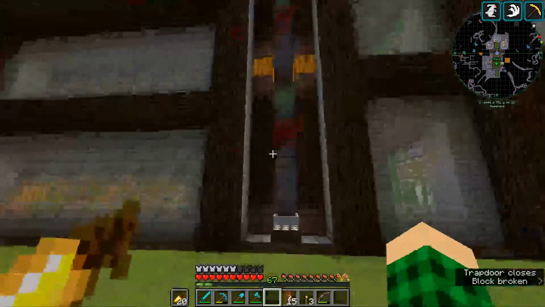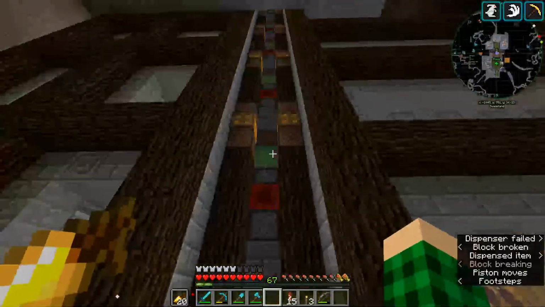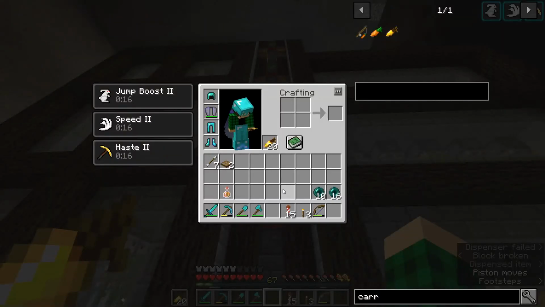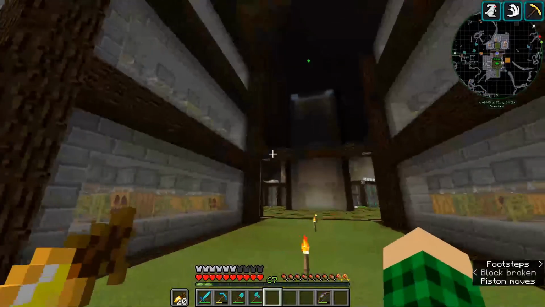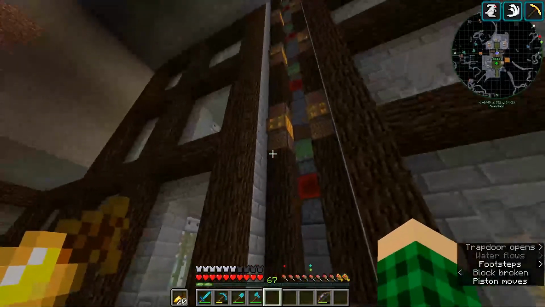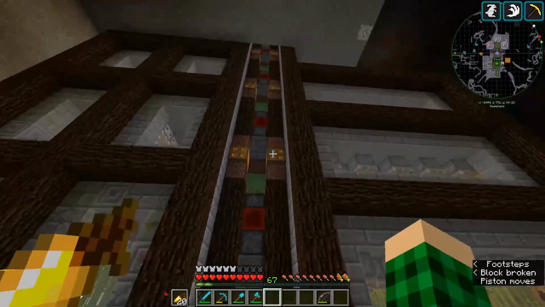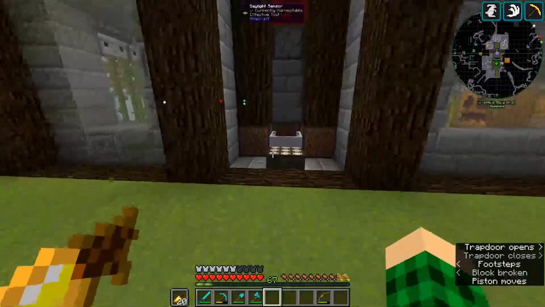Alrighty, second elevator's done as well, and I have changed both of them a little bit. I did not use the obsidian. I took it out because it doesn't really fit the color scheme of my base, because it's just a random dark block. So I replaced it with note blocks, and I put jack-o'-lanterns in the middle, and I put some trapdoors in front of them just to hide them a bit.